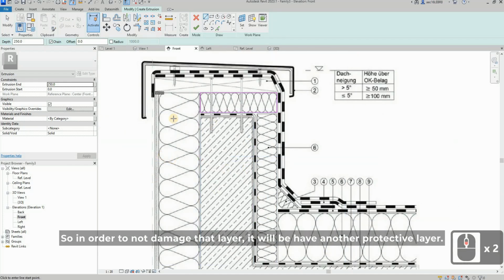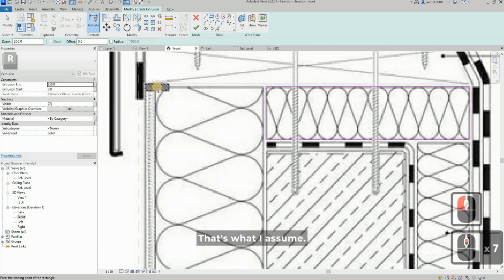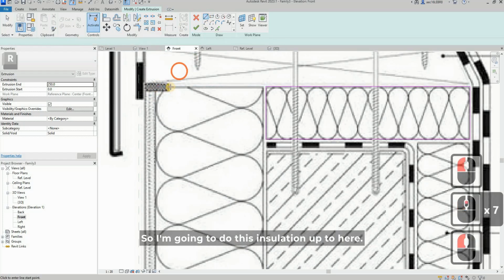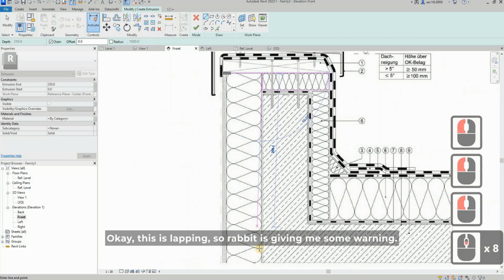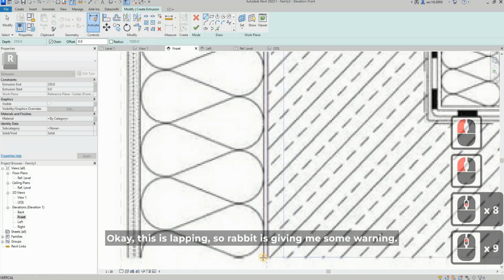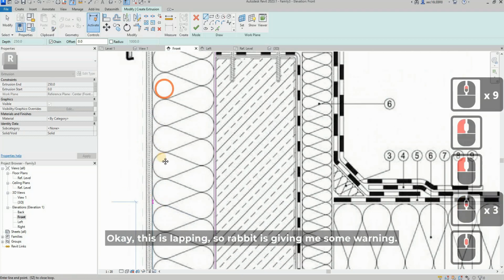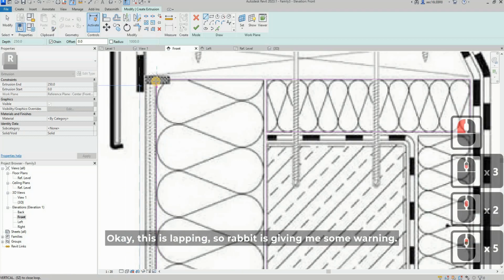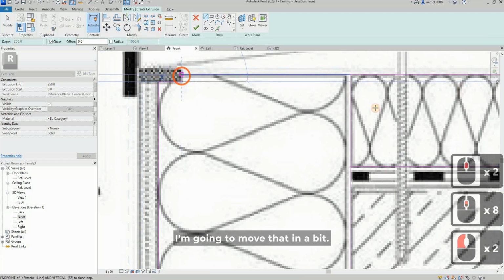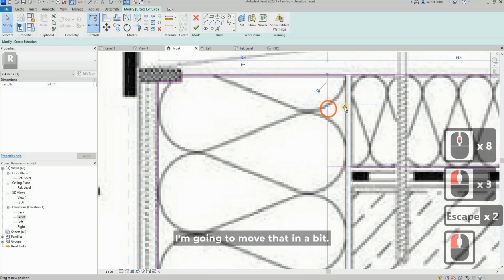In order not to damage that layer, there will be another protective layer. That's what I assume. So I'm going to do this insulation up to here. This is overlapping, so Revit is giving me some warning. I'm going to move that in a bit.